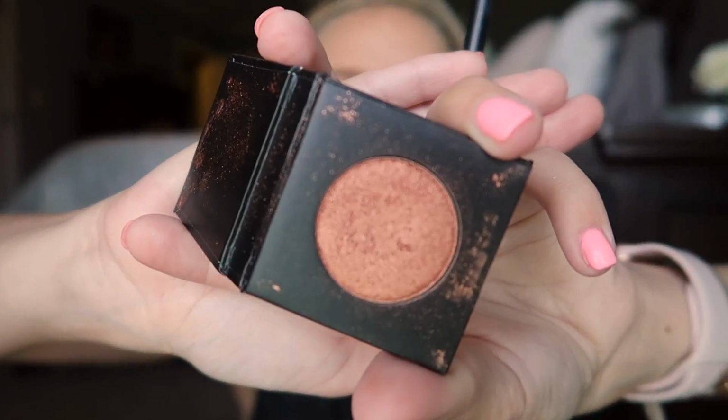Okay, and now my brows are done, and I'm going to do my eyeshadow, and I like to keep it really simple. In the spring and summertime, even in the fall, to be honest, I really like shades like this, and this one is by Younique. It is called Gingerly, and it is insanely gorgeous. It looks like this. It's a very pretty copper, orangey copper color, and it looks great on green and blue eyes. It looks great on all eye colors, but especially green and blue eyes, it really makes them pop. So I'm gonna put that in my crease and pretty much all over, some on my lid, just not on the inner corner, but I'm gonna put it in my crease.